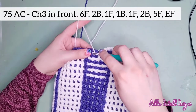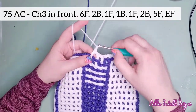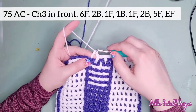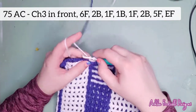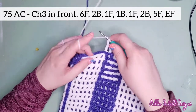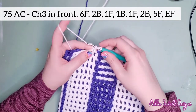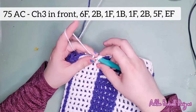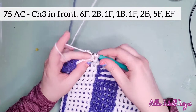Then it's mirrored, so this one's going to be in the front again. Then two in the back. And five in the front. So make sure you're not doubling up. Make sure you're counting your stitches properly. This one has already been used by that one in the back. I think that's another common mistake that people make.